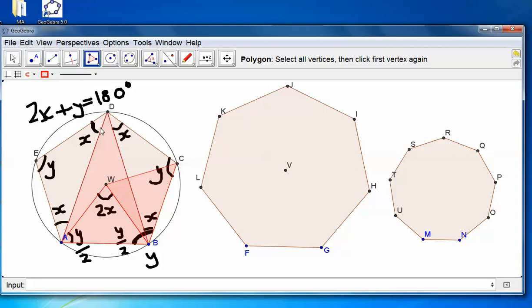is double this angle here. Because this is 2X, this has to be X. So, we've shown that all of these angles are the same. And we just have to do that for every single other case, forever and ever.